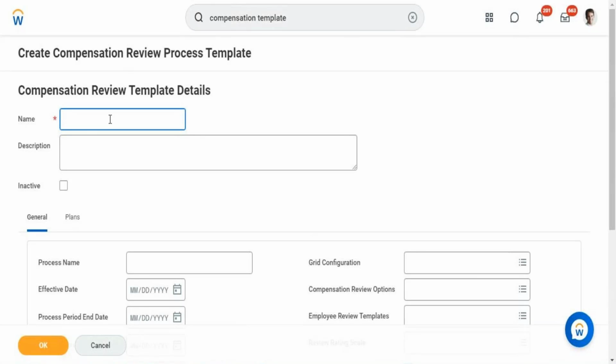So a review template is what you'll be selecting whenever you are creating a review process. You'll be selecting the template for who all comes under it. Like you'll be specifying some dates, right? Whenever an employee joins before this date, the employee is eligible for the review process, and after this date should not be eligible. Those kinds of rules you'll be defining in the compensation review process template, and this template you'll be calling in initiate compensation review process, attaching it there, and then from there you'll be initiating that process to managers, and they'll be able to take that from there.